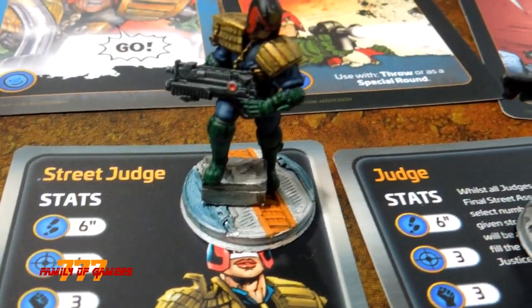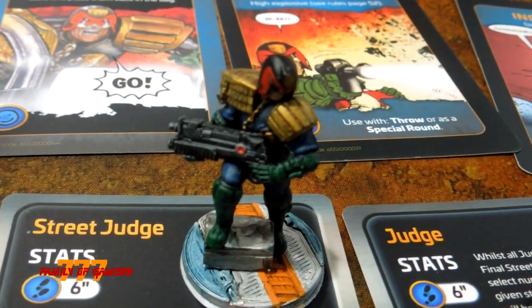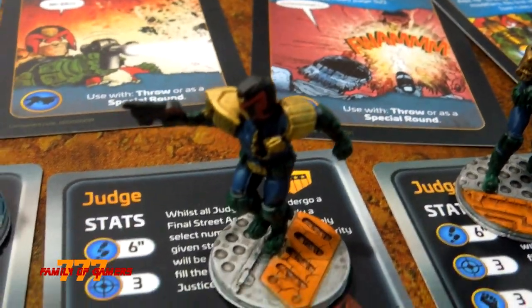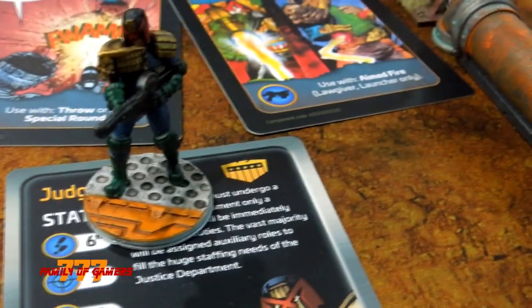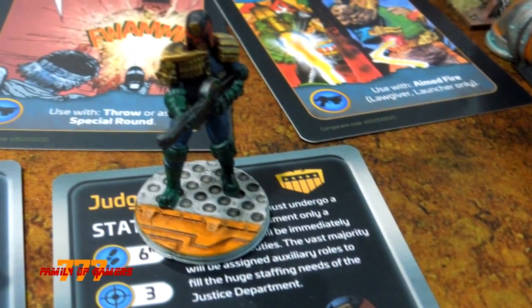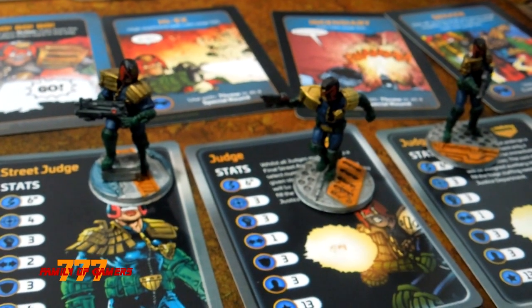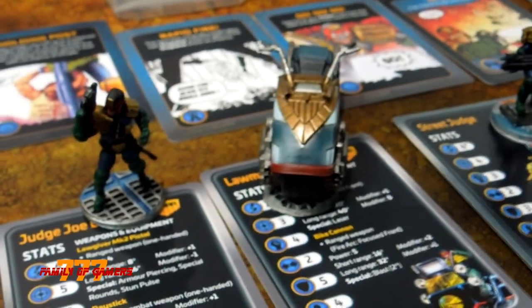Over here, we have a street judge, and he has the Colt M20 Widowmaker. Then we have a regular judge, just with his lawgiver. And then the last is a regular judge with the Colt Law Rod. So I went a little bit more elite this time. I only have 5 models on the board. Judge Dredd can handle himself. And these 3 guys, although they are just either a judge or a street judge, I gave them some elite weapons. So let's see if these guys can hold off the attack of the attacking bad dudes.